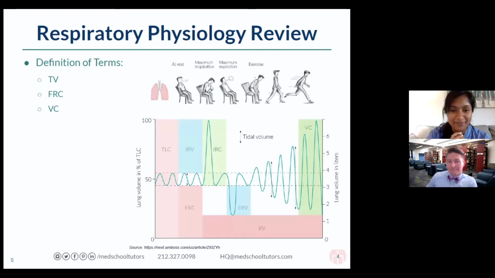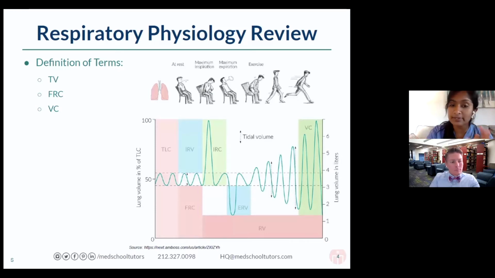So this is a diagram that may be familiar to many of you who have done a little bit of studying on this in the past. But I think it's really important to set yourself up with a framework of what the classic definitions are, what we're working with in normal respiratory physiology before we even think about ventilation. And so there are 3 key terms that we've outlined here.